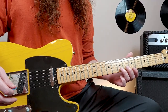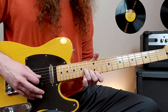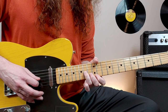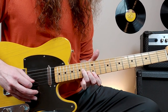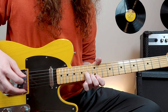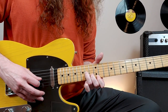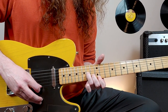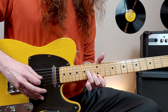Now we'll kick into a part that's almost identical, but it's played an octave higher. So we'll come up here, and the fingering for this part will be a little different because we're higher up the neck, but the part will sound like this. So what we're doing there is we have 14th fret 3rd string, 13th fret 2nd, 12th fret 1st, so that's 3rd string, then 1st string, 2nd string, 3rd string, 1st string, 2nd string, and then 3rd string twice.